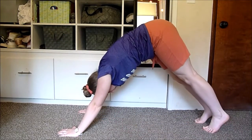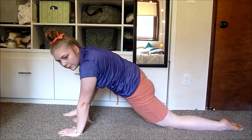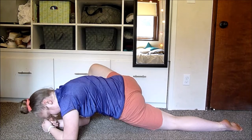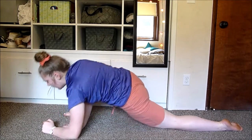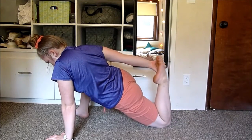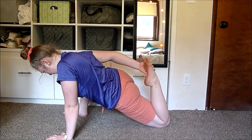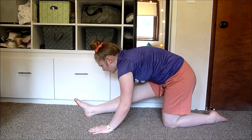Then come back up into your downward dog. This time I'm going to come down into a lunge, and we're just going to put our elbows on the ground. Then come up and pull your back foot in to get a really good quad stretch. The more you push your hips forward, the more you're going to feel this in your hip flexors and your quad. Then let go of your foot and straighten out the front leg to get another good hamstring stretch.